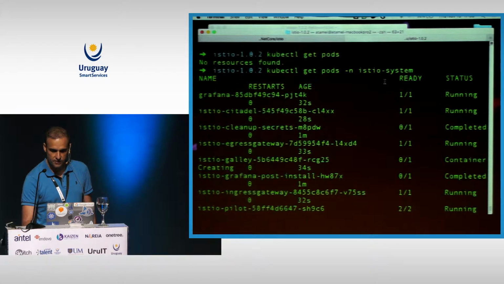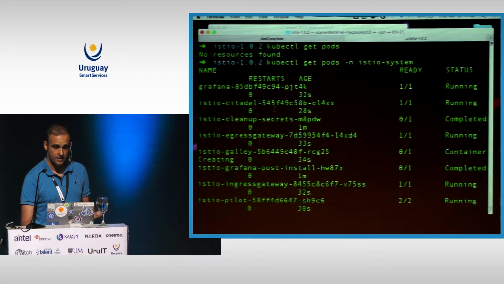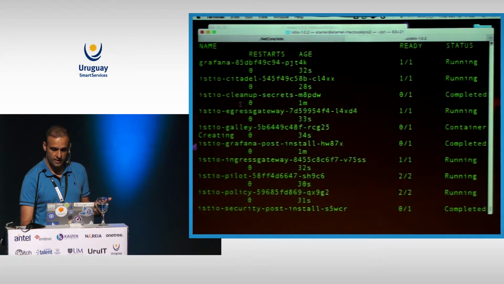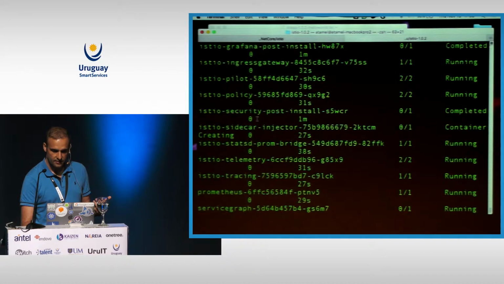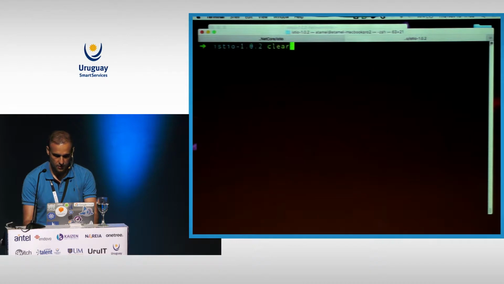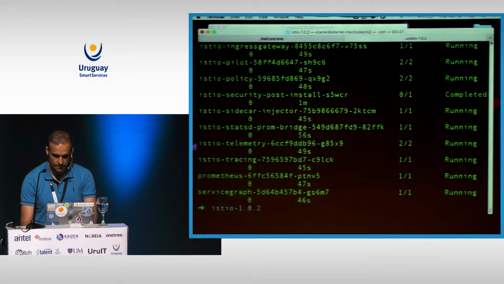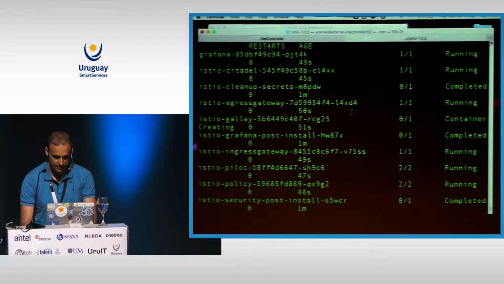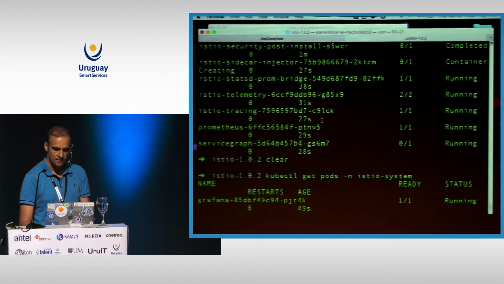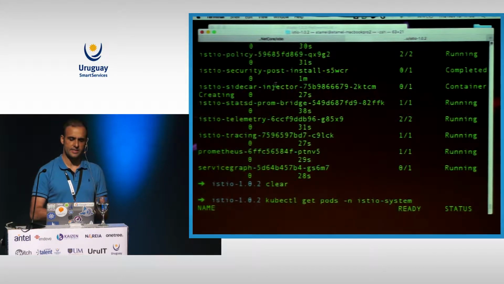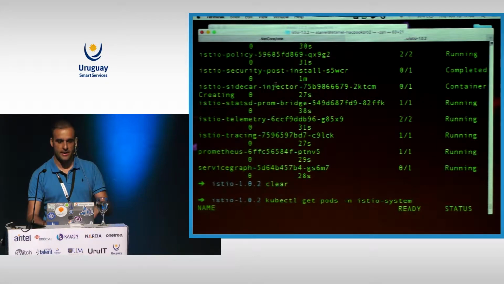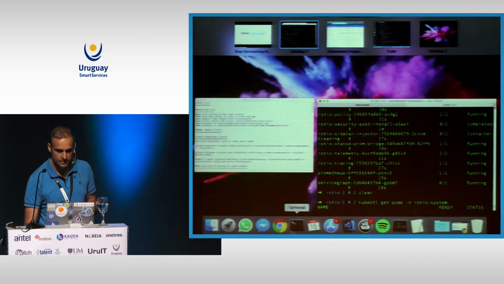And it's a little hard to see, but you can see that there's the Grafana add-on. There's Istio Citadel for authentication running. Egress gateway is running. This one is being created, and this one is completed. So most of them seem to be working. Let's see one more time. Yeah, all of them are either completed or running. I think this is still creating. So hopefully this won't cause any issues. But as this is happening, let's talk about other things, and then we'll come back to this. But that's how you install Istio, basically. Just point to a YAML file and pick and choose what parts of Istio you want to install, and it will just be installed on Kubernetes.